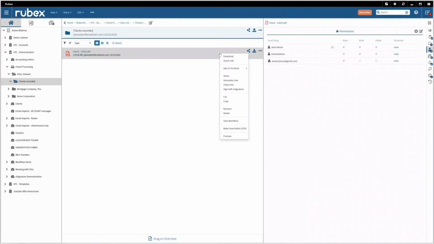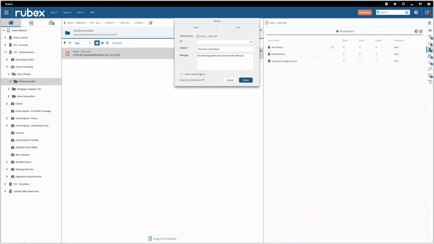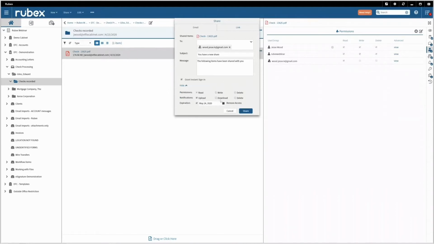If you right-click on this file and select share, you will now notice that there is a new box here, grant instant sign-in, that is available. And so I'm going to simply choose my same user. They've already been set up inside the system, but they can't remember how to access their system. They're asking for a quick access. And so I am going to choose grant instant sign-in. Now I have an expiration for that remove access, just like I do with regular shares, that can be set up. Now by default, you have a new user setting that will allow you to control how long this is each time you give any shareable link or grant an instant sign-in link to when that removed access will occur.